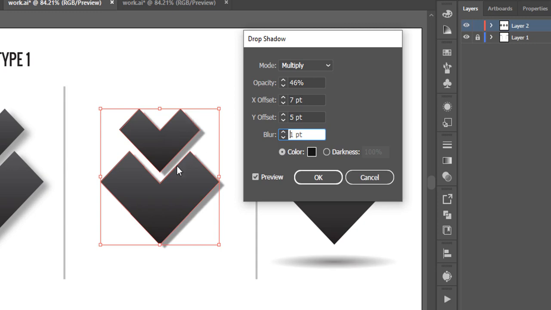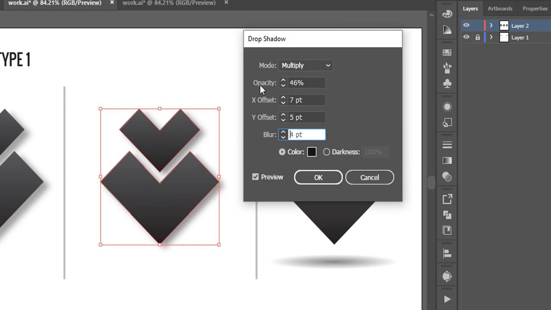Either you need a sharp shadow like this, or you need a soft shadow which sort of blurs in the background. Whatever your preference, depending on your project, you can make changes in these settings to figure out what is suitable for your object.